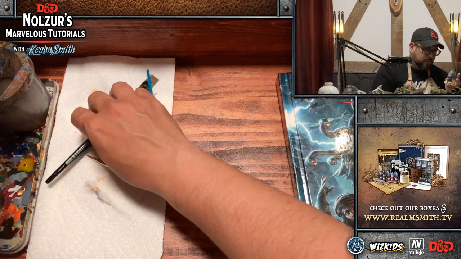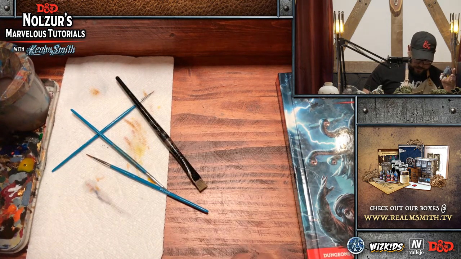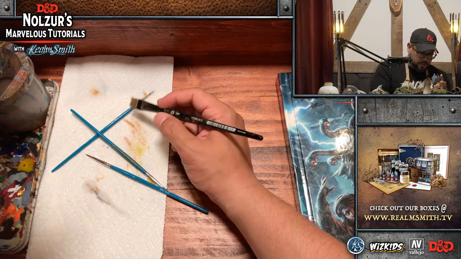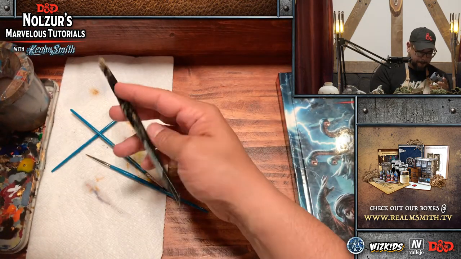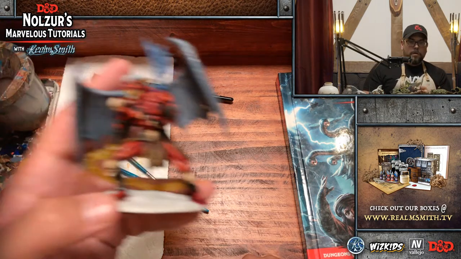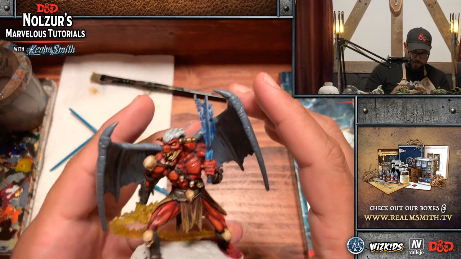Okay, so what I'm going to do here, I did forget to get a smaller dry brush. I may just call my son to grab one. Because I do need a smaller dry brush for this. Because this one is going to be way too large for doing what I want to do here. He's so helpful. What a good kid.